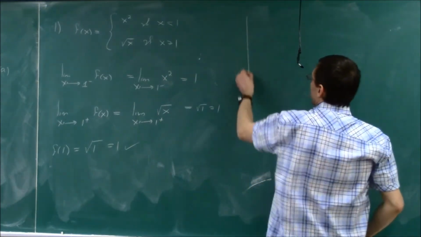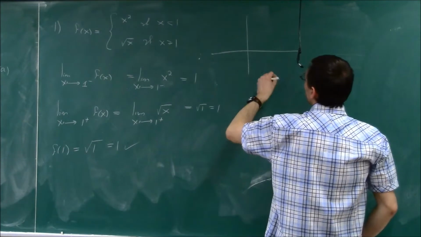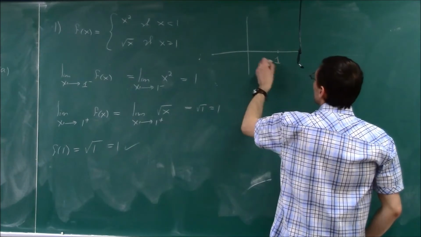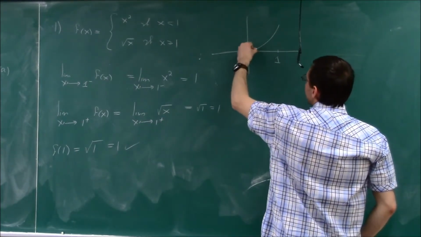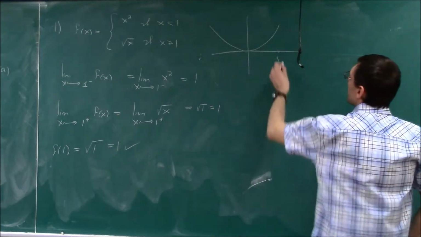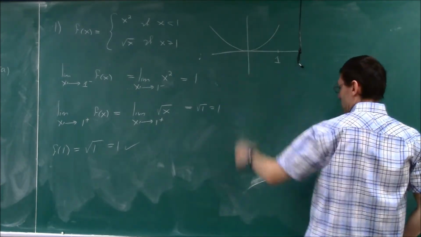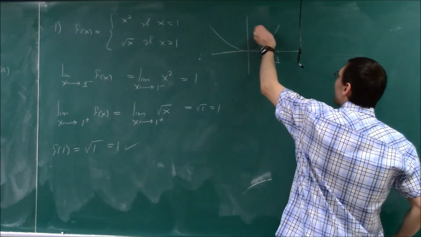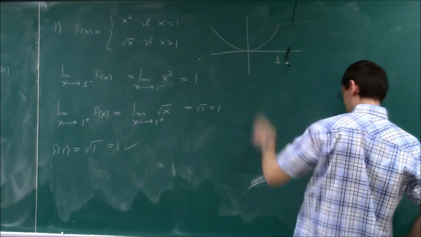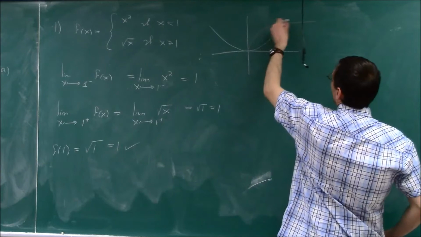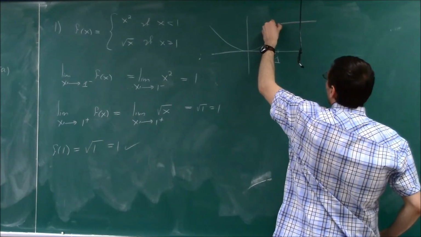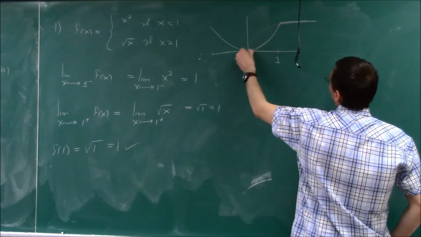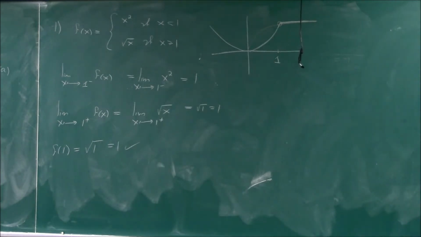We can actually draw this curve, not that this is very necessary. So what does it look like? If I have x smaller than 1, here is 1. We have this parabola. What happens after 1? We have this square root. The square root function would have been something like this. So really, we are not using this red curve. We are using this white part. So this is the shape of the curve. And here is the sudden change of formulas at 1.